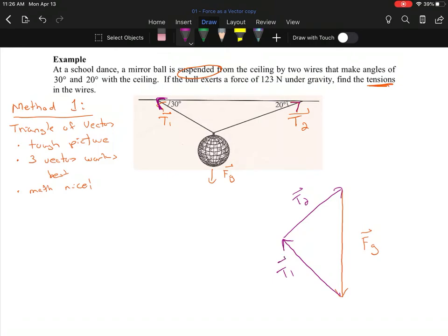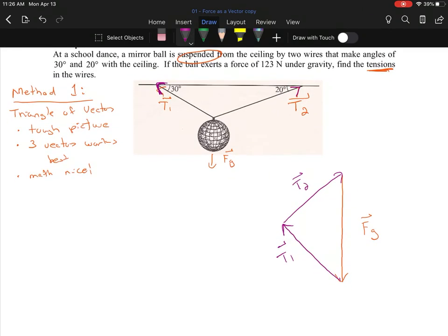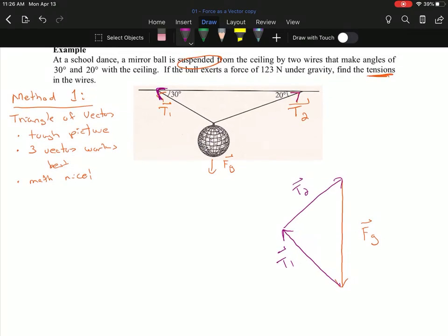And I don't know if I've drawn it perfectly to scale as far as the size of all these vectors are concerned, because that sort of looks like it comes out to a right angle, and I have no idea whether it comes out to a right angle or not. And that's not the point of the whole question. The point is that tension 1 and tension 2, if it's in equilibrium, have to add perfectly to the force of gravity. Or said another way, these two tensions and the force of gravity, when you put them all together in a triangle of vectors like this, should come out to the zero vector. It has to perfectly be in equilibrium, so these vectors have to cancel each other out.